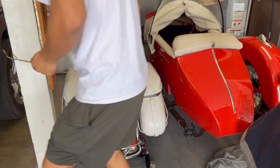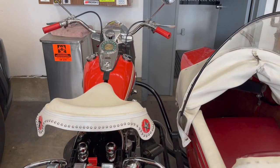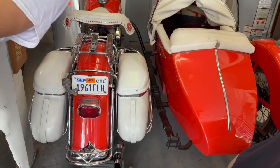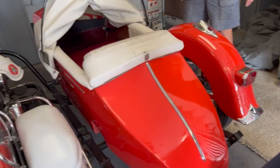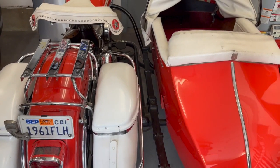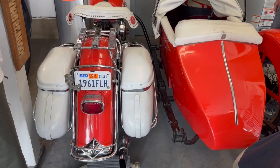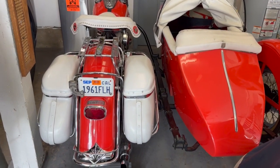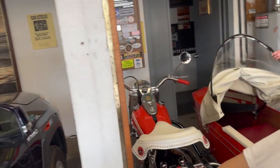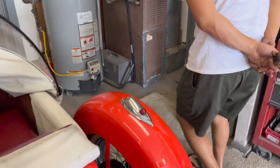How long have you had it? I've had this one 21 years. Like I said, my son's 22 now, so he doesn't ride it. But yeah, I painted this one too. The guy I bought it from was in Gulf Breeze, Florida, but he actually lived in Belmont with this bike, and he got rear-ended on Alston Avenue. He had it redone, but they did all the jobs, so I redid the sidecar. So it's got some doublers on the inside, but it's a strong sidecar.